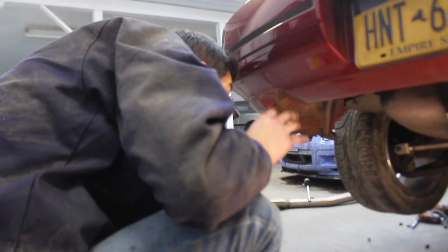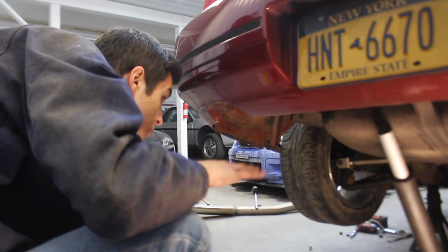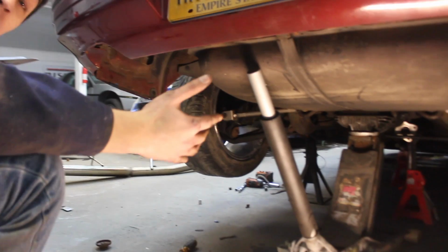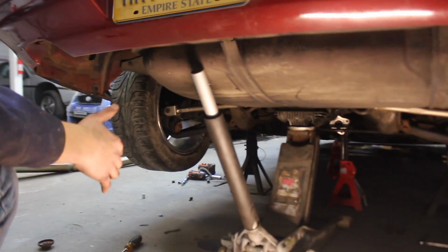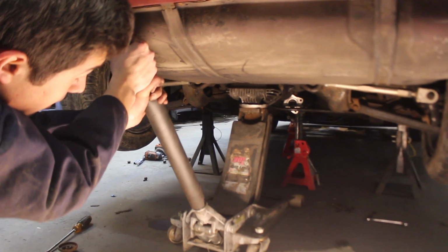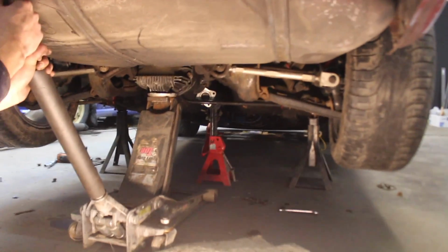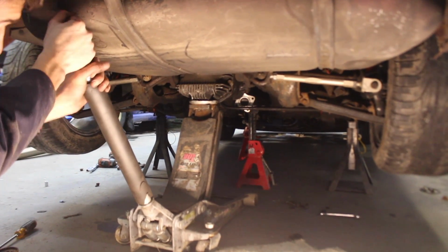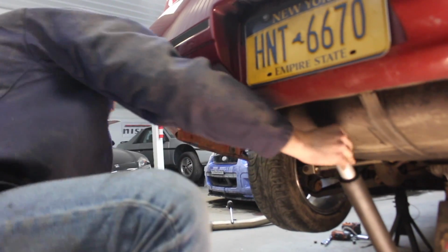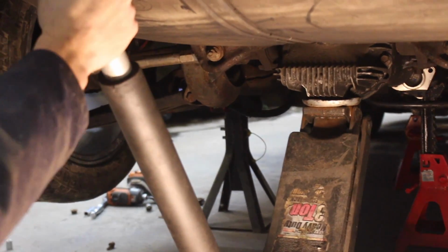All right, so we got the coils. Are we recording? Oh yeah, are we good? All right, so everything is pretty much disconnected: drive shaft, coilovers, the 4 bolts that hold everything in. And I guess, hell, let's just try and lower something. Yeah, all right, it's happening. But now I'm just kind of curious as to how it's gonna fall down. All right, so now I gotta figure out how we're gonna catch it.